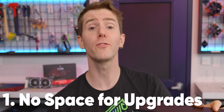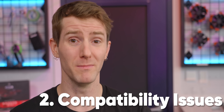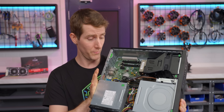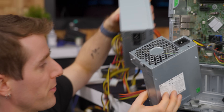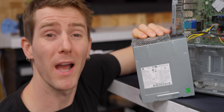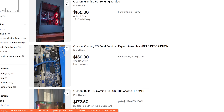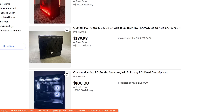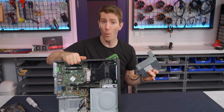There are a few problems with using a prebuilt or a workstation. One is that a lot of them tend to be small form factor systems like this one that might not have space for the parts you want to upgrade them to. Number two is that compatibility can be a big problem. And finally, these systems are not designed for gaming, so the dinky little power supplies they ship with often reflect that — I mean they aren't rated for enough capacity to power a GPU. This one is just 240 watts. You could bypass these hassles by paying a little bit extra for someone's old custom computer. If you're a beginner PC builder, that is a very valid route.